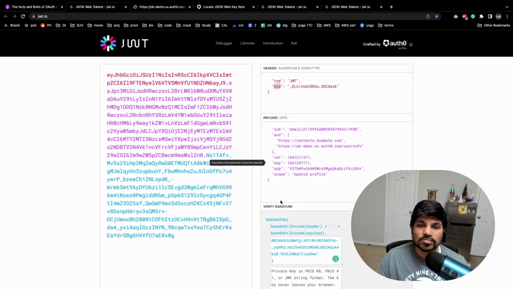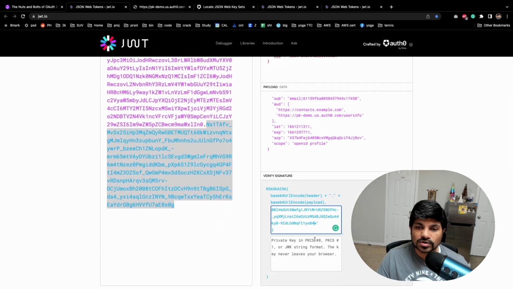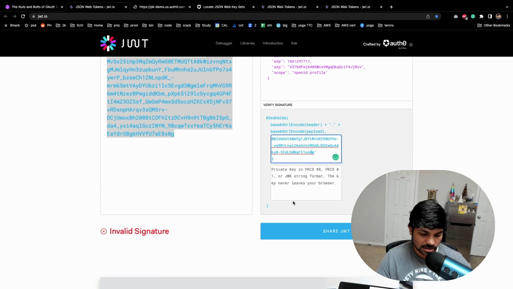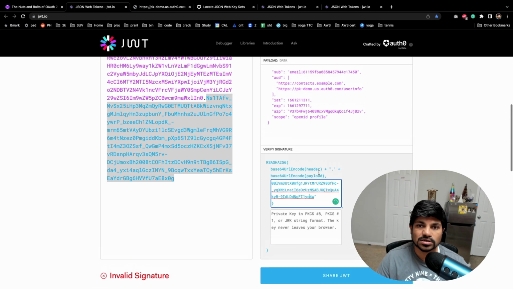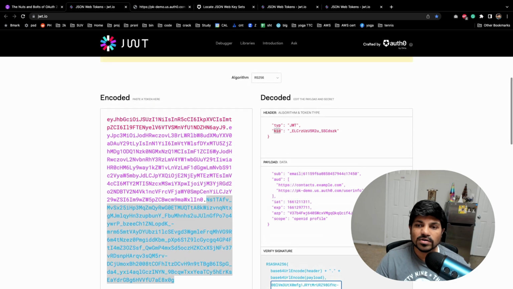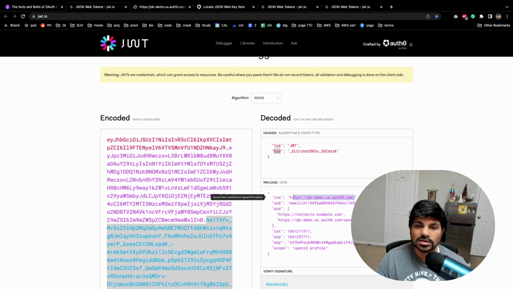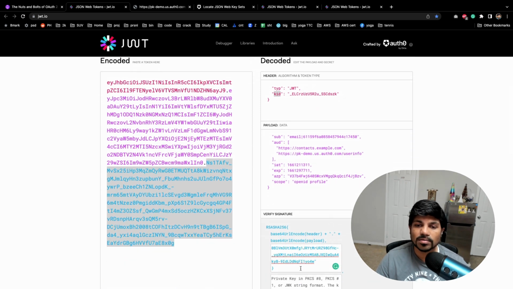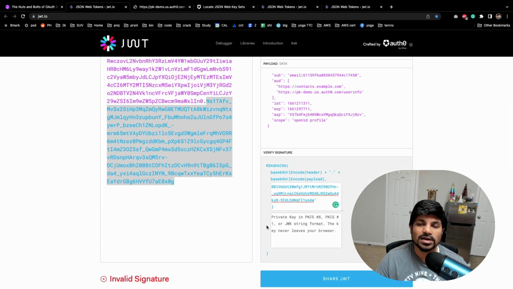So we decoded the token, but can you verify it? This last blue part tells you the signature is verified. To check that, even if there is one letter missing, you would see it is invalid. Let me do it again. This signature is verified, but if this is not here, it's an invalid signature. So how did the public key reach here? Whenever the issuer issues this token, there is an issuer endpoint, and the issuer also provides a way, an OAuth 2.0 flow, by which you can get the public key. Once you paste the public key, it tells you if the signature is valid or not.